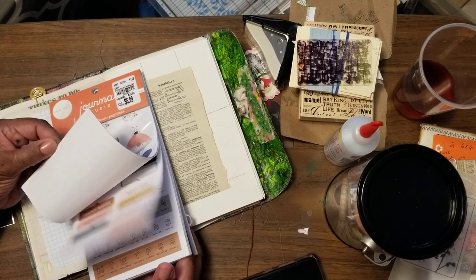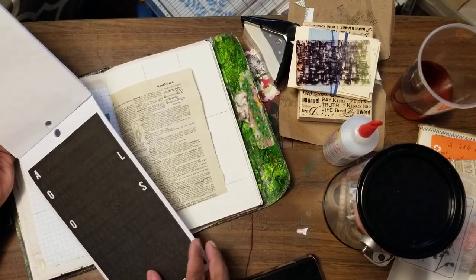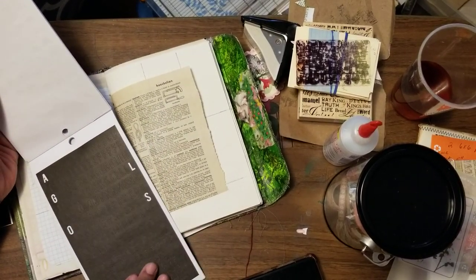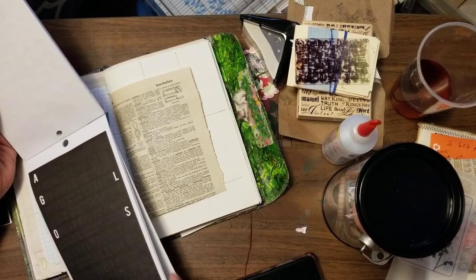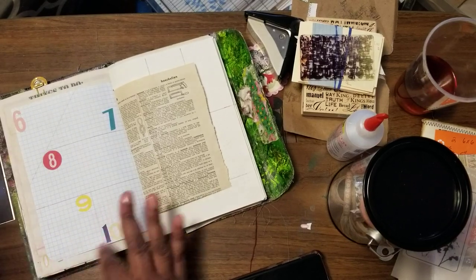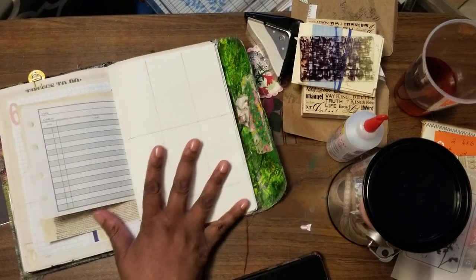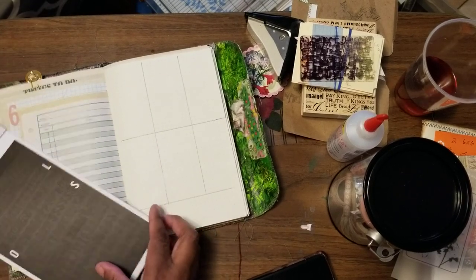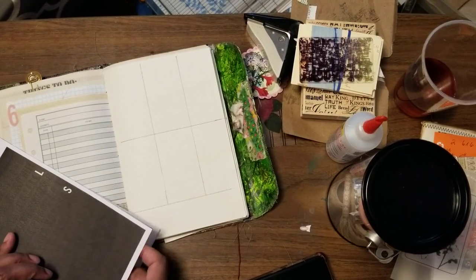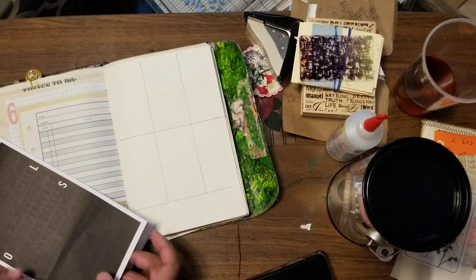So there's no more big numbers. So here's these little numbers. This is a different sheet, so it doesn't matter, because now I'm onto a different sheet. Another different sheet. So, 11.